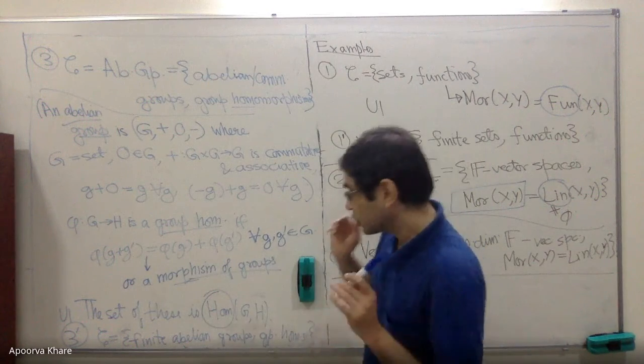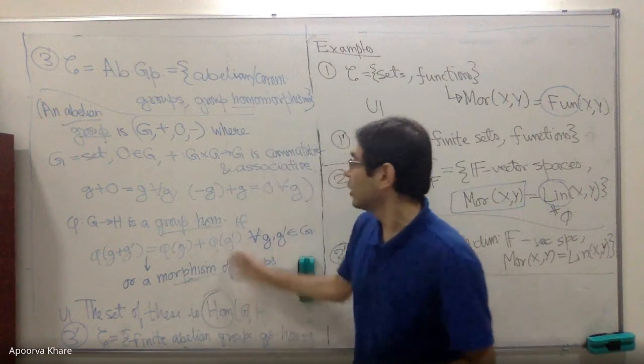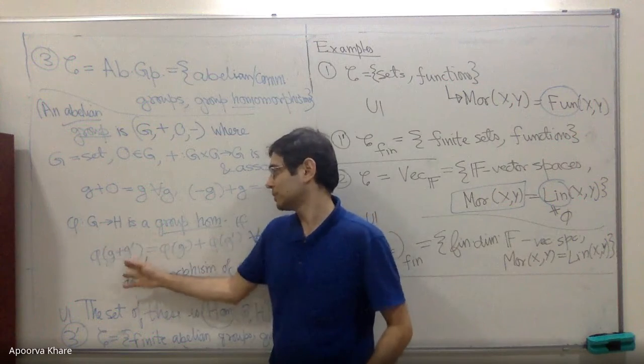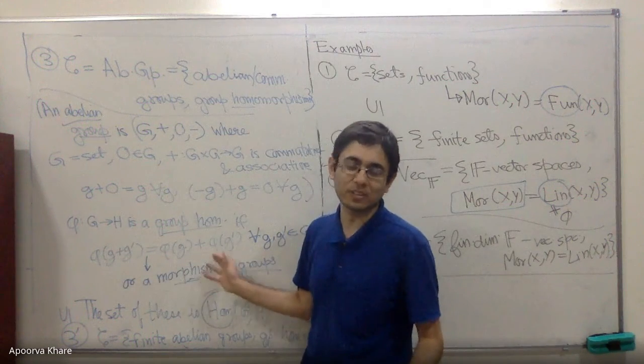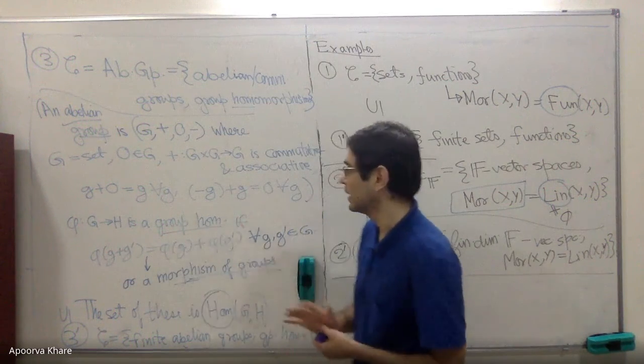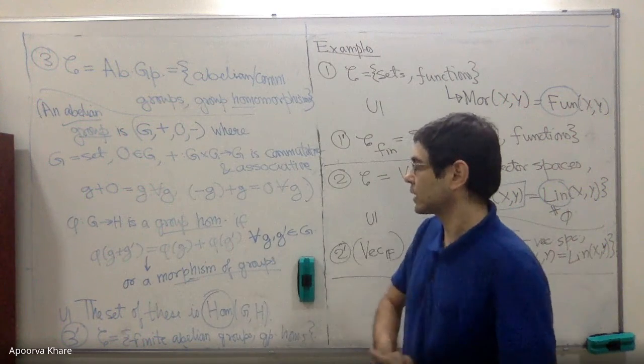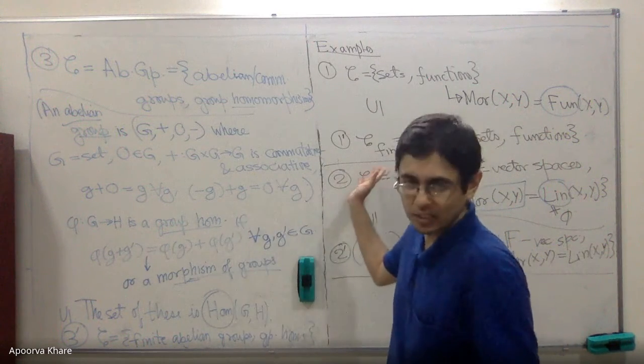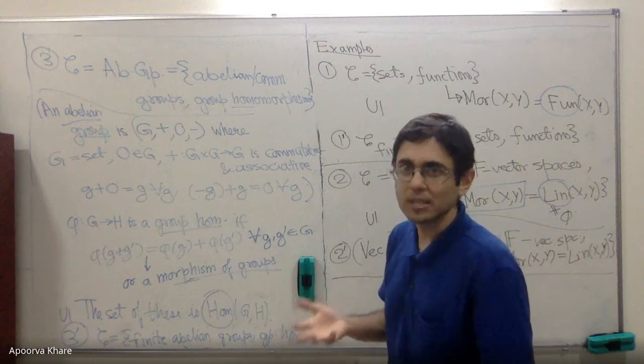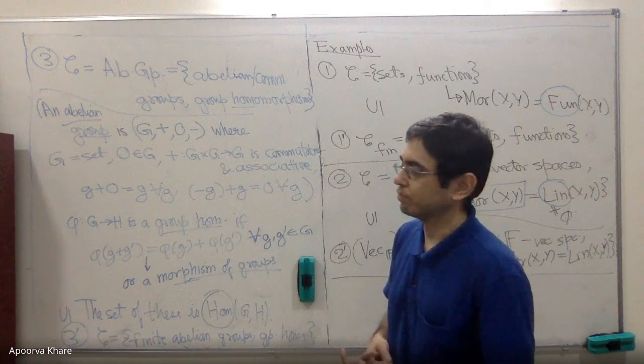And then the next one is, what else was there? There should be an identity map from G to G. Well, yes, the identity map of g plus g prime is identity of g plus identity of g prime. That's obvious. So identity is a morphism. And composing maps, being composites of functions, is of course associative, respects the identity, and is defined.